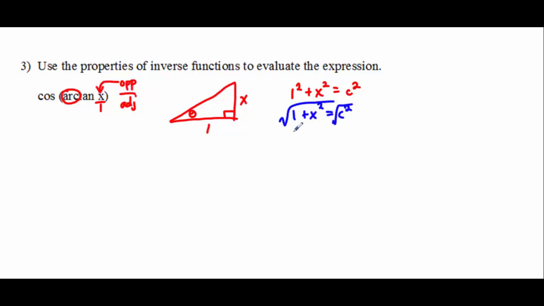Here's a mistake that a lot of people make. I cannot simplify the square root of 1 plus x squared. Most of the time when we're simplifying it, it's because of a misconception that we have. If I had 1 times x squared underneath a square root, yes, that would be 1 times x. But as soon as I change this to a plus sign, it does not work, because taking the square root of an algebraic expression like this is us saying, how can I multiply two things together to get 1 plus x squared, two things that are the same thing?